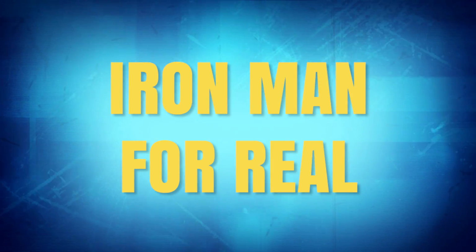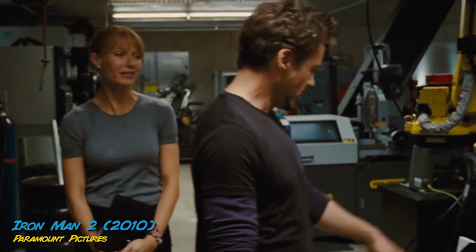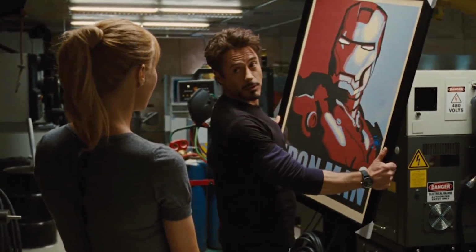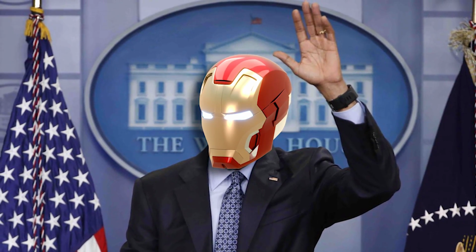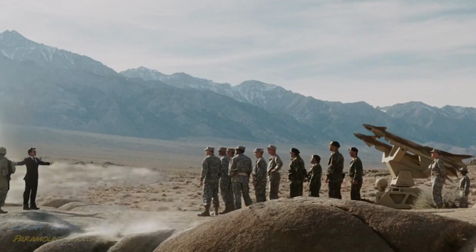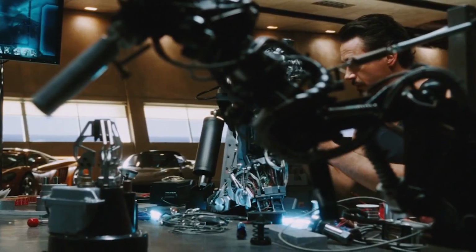Iron Man, for real. Deep down inside, everyone would love to have an Iron Man suit. President Obama even joked one time that he was in the process of maybe working on an Iron Man suit. Well, maybe he wasn't actually joking around when he claimed that during a press conference back in 2014. It should come as no surprise that the military has been working on ways to enhance their soldiers on the battlefield, working on state-of-the-art exoskeletons and other new suits.